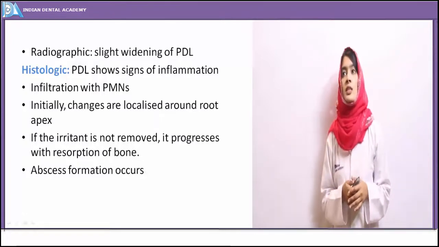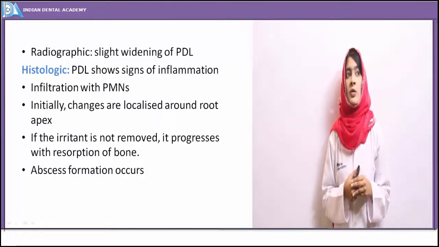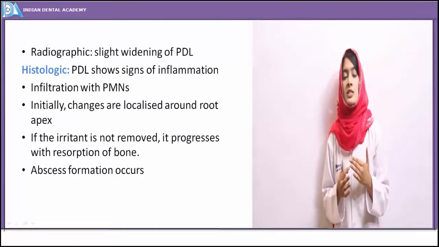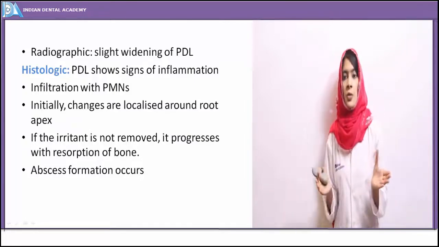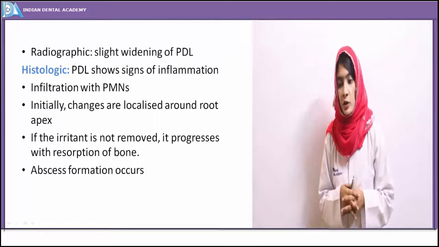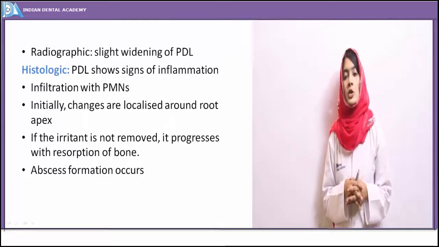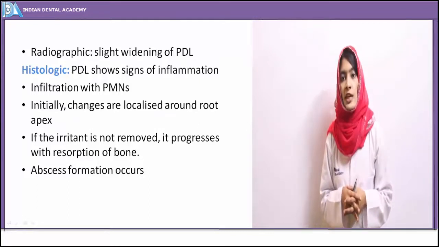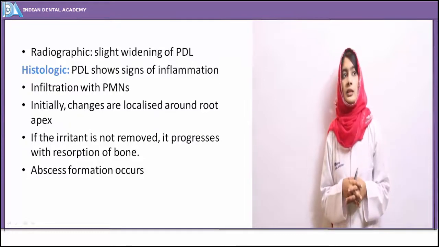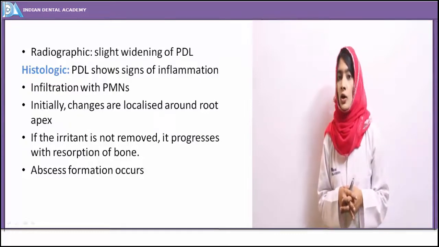Sometimes the inflammation or the edema formation may be so excessive that it leads to abscess formation in the periapical region. So treatment for acute apical periodontitis includes endodontic therapy for that particular tooth, and or surgical extraction if it is not treatable.